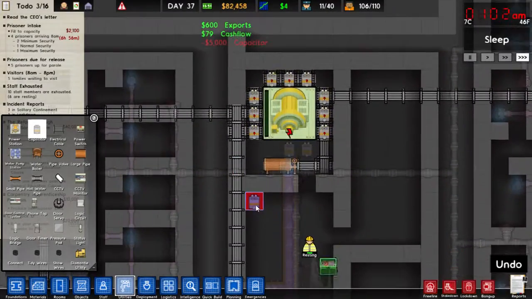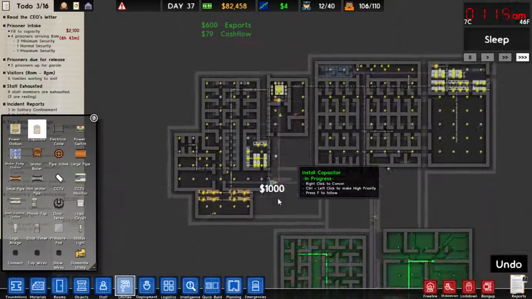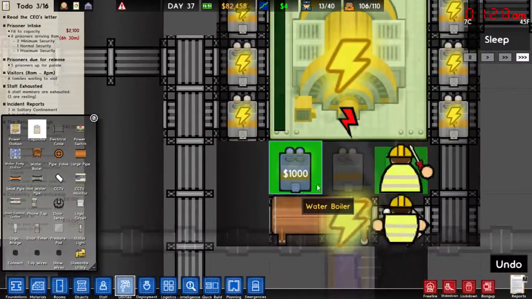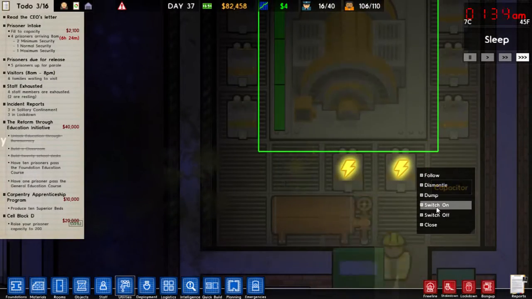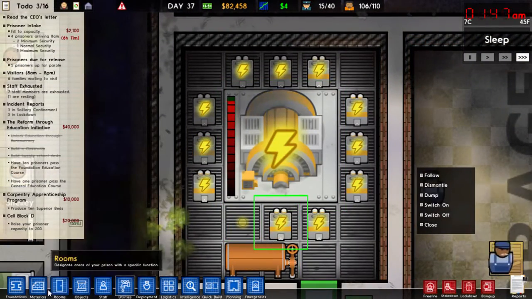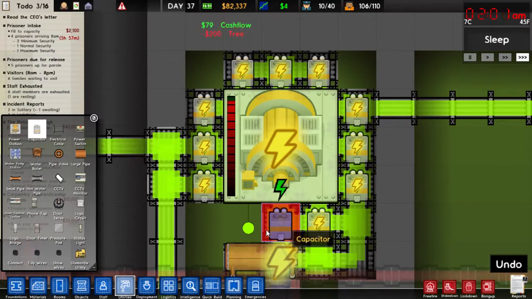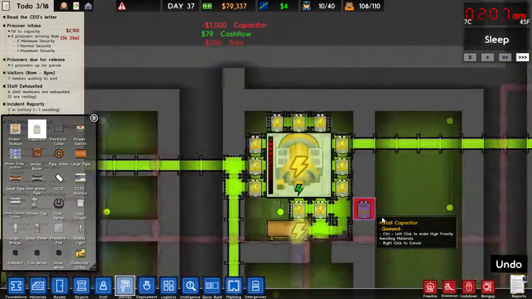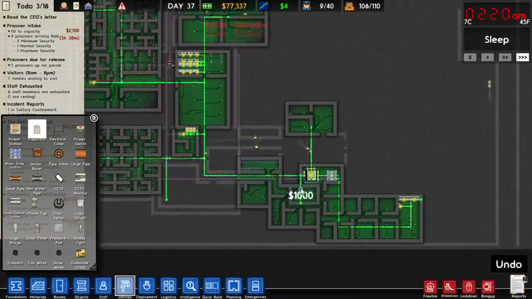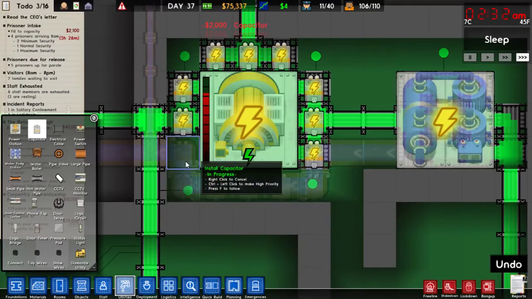Might as well add the capacitors in there. Hopefully they add them quickly, though. In progress, in progress. Hurry up. In progress means go faster. Okay, so I need to build a couple more just to keep this thing from blowing up. Actually, I'm just going to fill up the entire thing. Why not? Because filling up the entire thing actually does make it run a lot better.